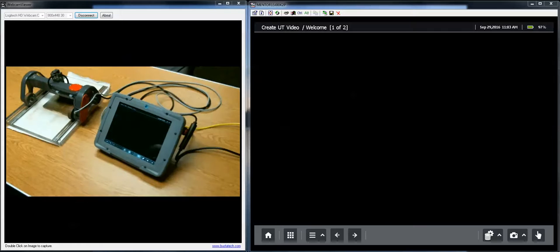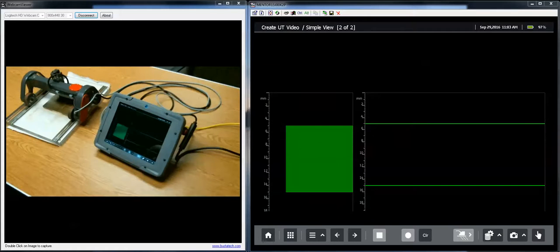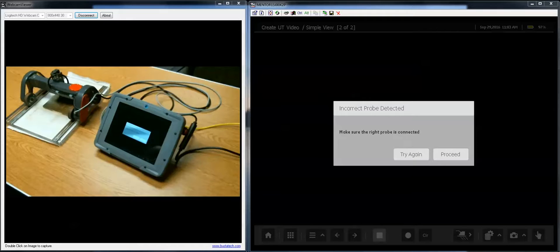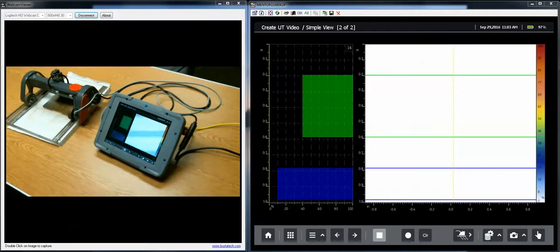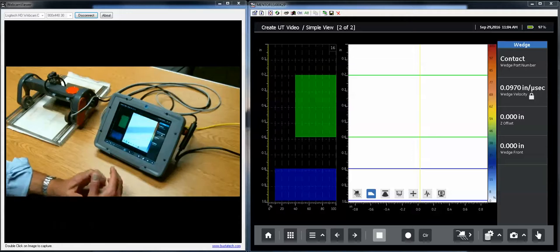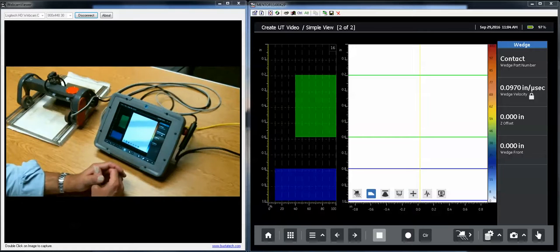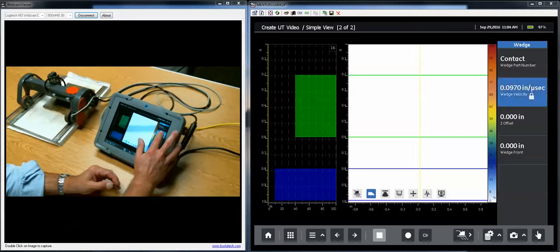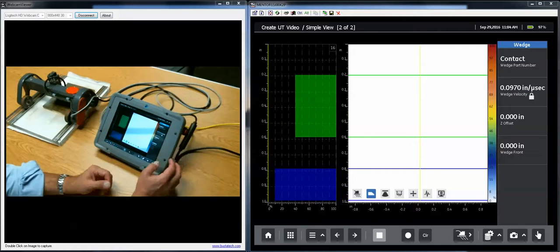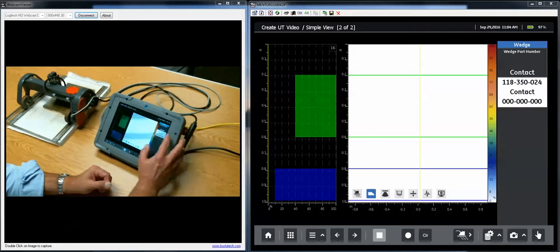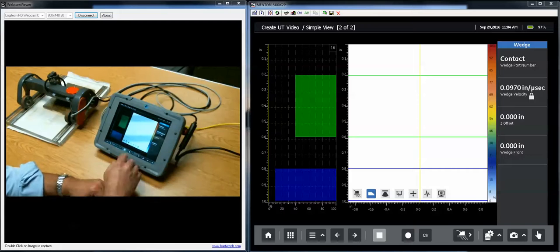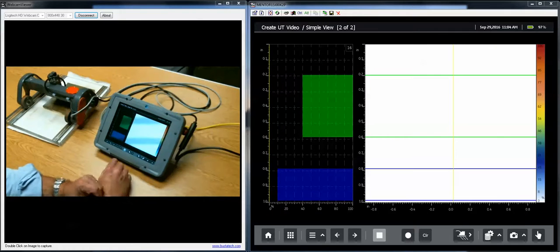If I go to the next panel, on this panel we included an A scan and an E scan view. If we go look at our wedge menu, as you recall, we made some special edits to the wedge menu. There had originally been 5 items on the menu. We chose, when we built this in Create, to hide one of them, and we chose to lock our wedge velocity control. So you notice the wedge velocity control, if I touch it, it doesn't react. I have a little lock symbol in that. Unlike the other controls where I can come in here and change values, change parameters, and so on.